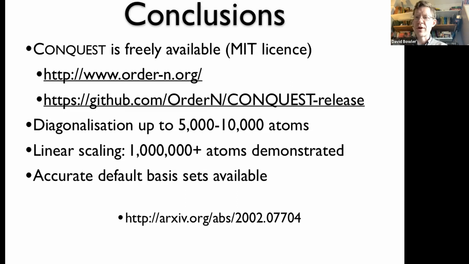There are a couple of codes out there that have been thinking about how to do that with metals. The most interesting to my mind is the orbital free DFT, which allows you to do very, very big systems, though there are problems there both with pseudopotentials and with the kinetic energy functionals. But as the gap decreases, the range of the density matrix increases, so of course, linear scaling becomes less effective. But what we have found is that with the exact diagonalisation going up to say 5,000 atoms, that's just as easy with metals as it is with semiconductors.